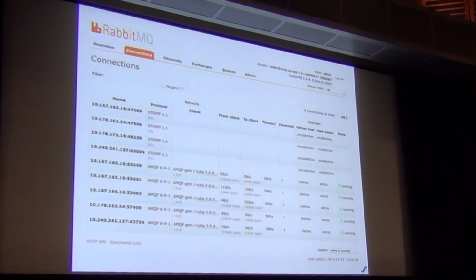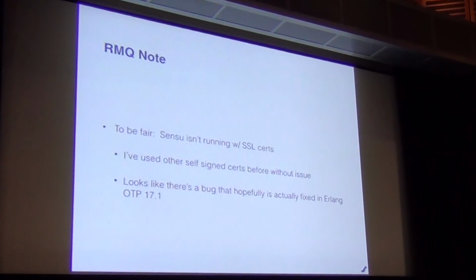It's port 15672. And you can see I have 4 hosts running, both Sensu and also mcollective. So the top ones are mcollective, and these are the Sensu nodes. I'm cheating, however, on this because there's a bug on Ubuntu with Sensu and RabbitMQ that won't let you actually use the SSL certs right this second, so I had to cheat. All right. Yeah, it actually looks like it's fixed in Erlang with P1701.